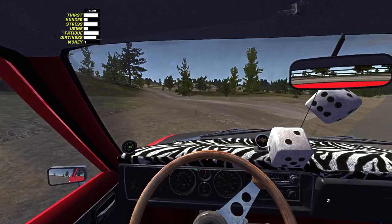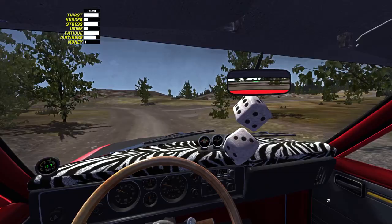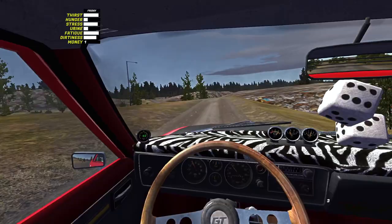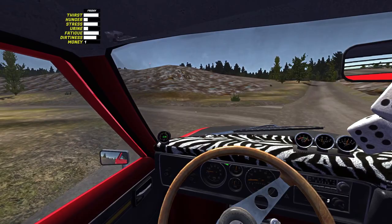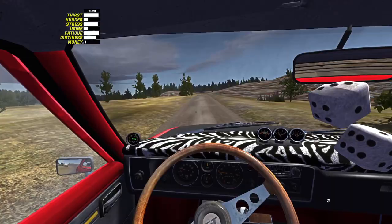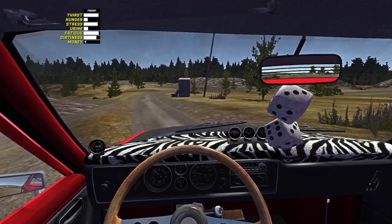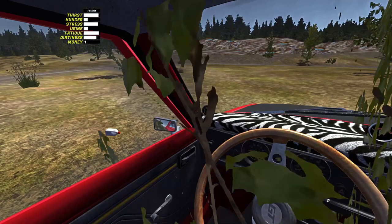Ooh. That was a bit rough there. We might go right. Let's see what's right, actually. Probably not much, but it's worth a search, I guess. Yeah, so you can chuck stuff in there and it actually disappears. So where is it? Oh, there it is. Yeah, this ain't a bad path to take. Yeah, so there they are, the bottles. Probably gonna line up the car just here. Turn that off.